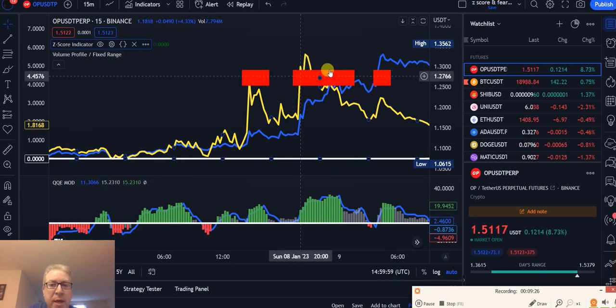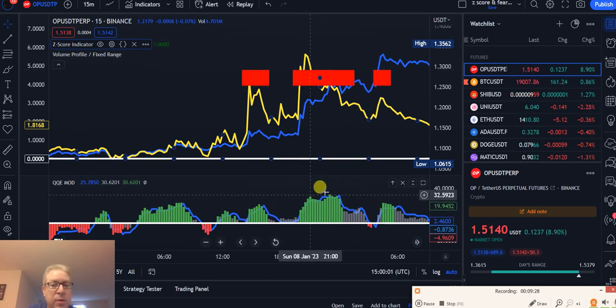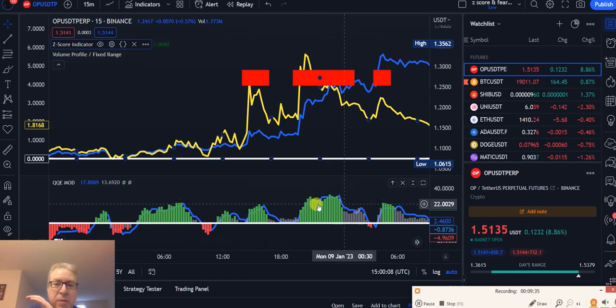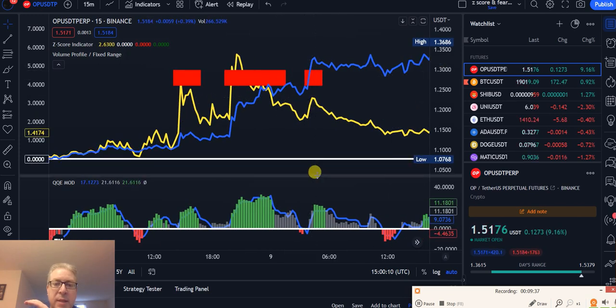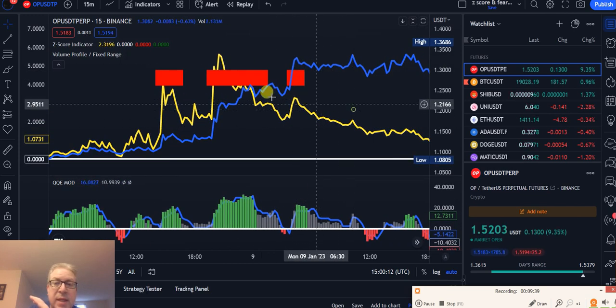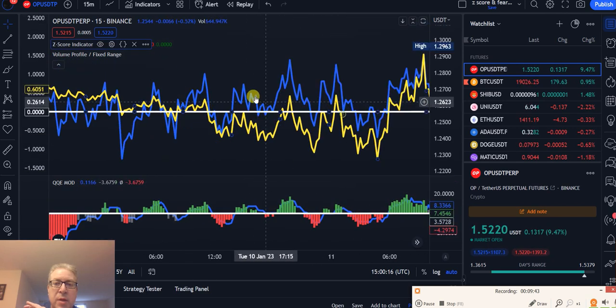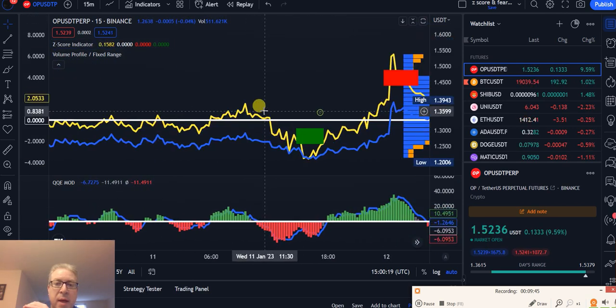All this great sell signal. This is good because this keeps me balanced. The QQE keeps me balanced to let my winners ride. That is a beautiful thing. Keep doing that. Another sell, another green. I'm still in the trade. Don't do anything. You let it ride. And then let's see what we got here.